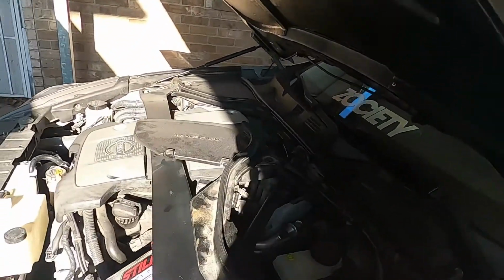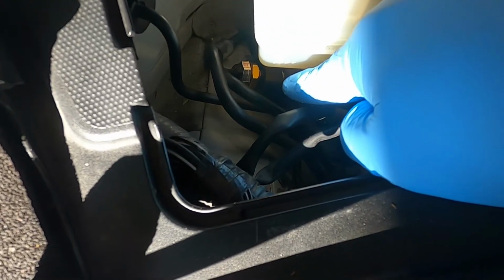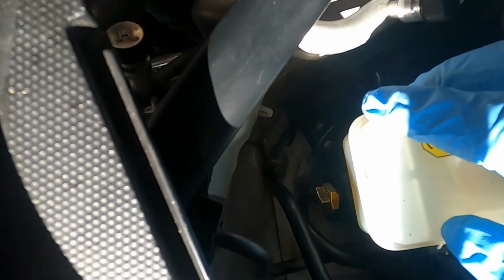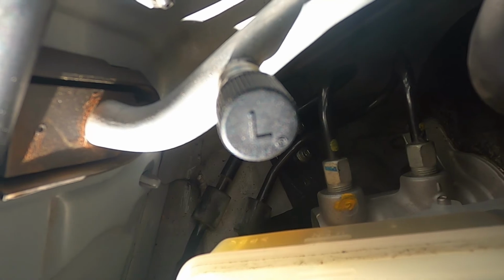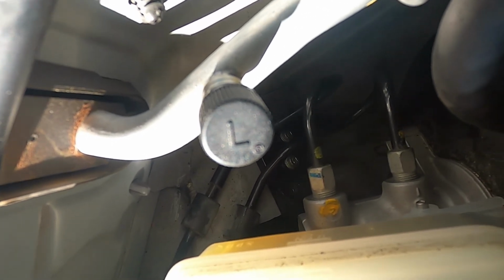So here it is. Let me give you guys a little light, if you can see. We got the brace in. Now it's holding with the top and bottom. The top is loose. There's no screw on the top. There is a screw at the bottom of the bracket and on the middle of the bracket, but there's not one on top because that one doesn't line up.